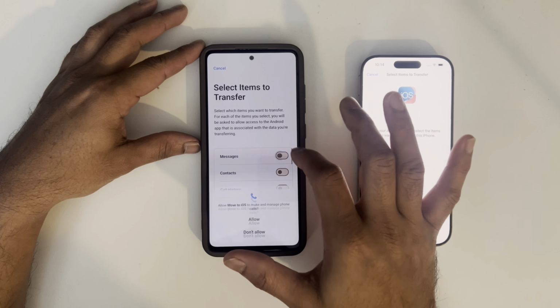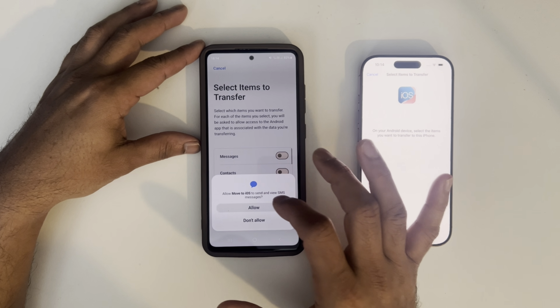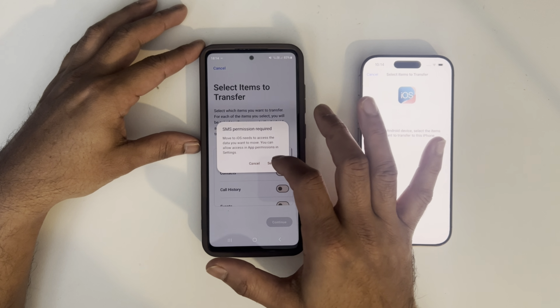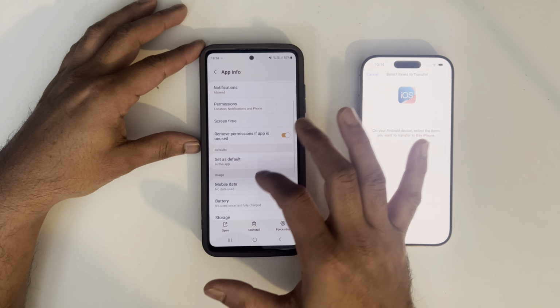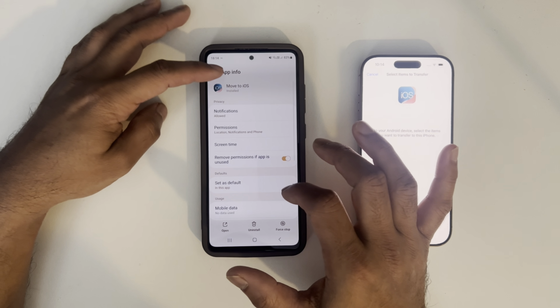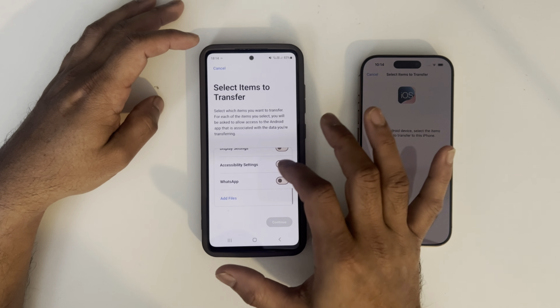Now select items to transfer, so you have to allow everything. Just tick them on, make sure they are on green. So select one by one.